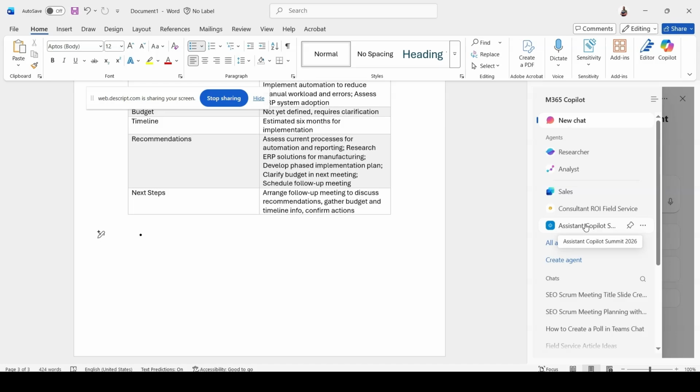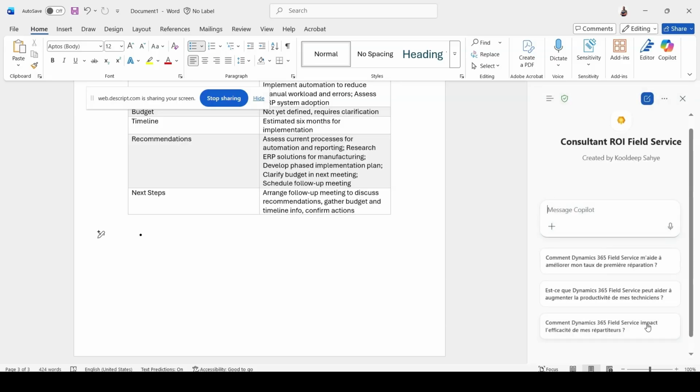I created, for instance, an AI agent to calculate the ROI of one of our products. If I click on that, you will see it has opened up the AI agent right here, along with the prompts that I had already input in the AI agent. So you can really go ahead and do everything in your Microsoft Word thanks to Copilot AI. That was just a quick video to show you how we can use Copilot in Microsoft Word. Obviously, there are a lot of other use cases, but this was just a quick one to show you how we can do it.